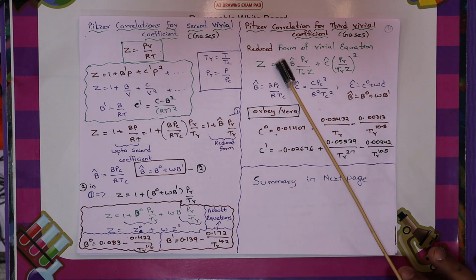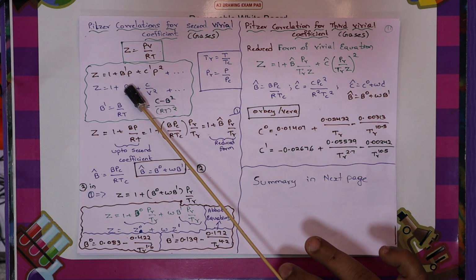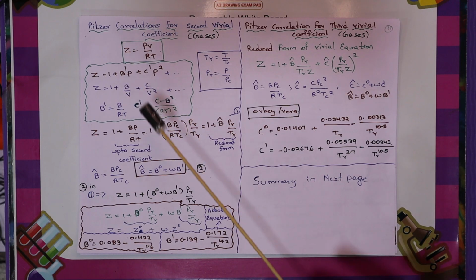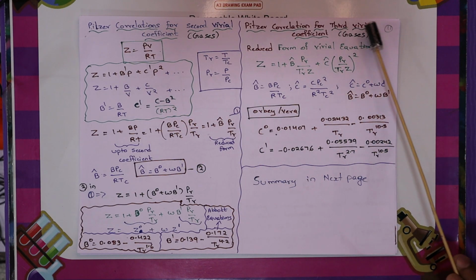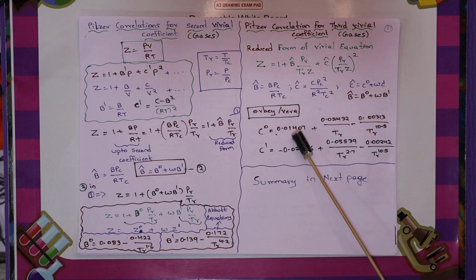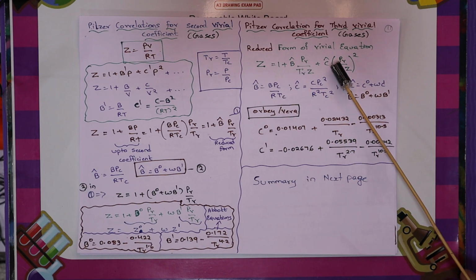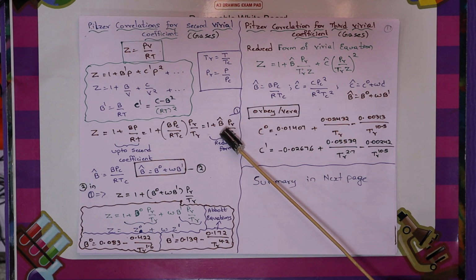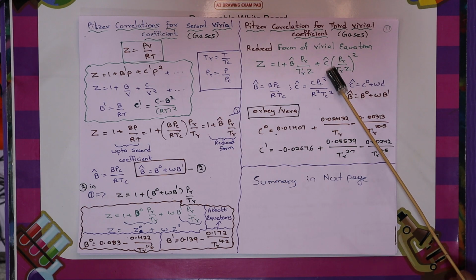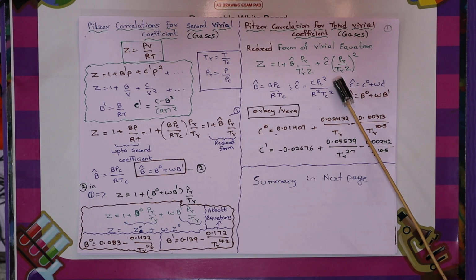Similarly, you can estimate the Z by considering the first 3 terms. Along with B, you have to calculate the C. So, Pitzer correlation for the third virial coefficient. Similarly, B naught and B dash can be calculated using these Abbott equations, and if you follow a similar method up to considering B dash and C dash also, B cap is representing the second virial coefficient, C cap is considering the third virial coefficient as well.